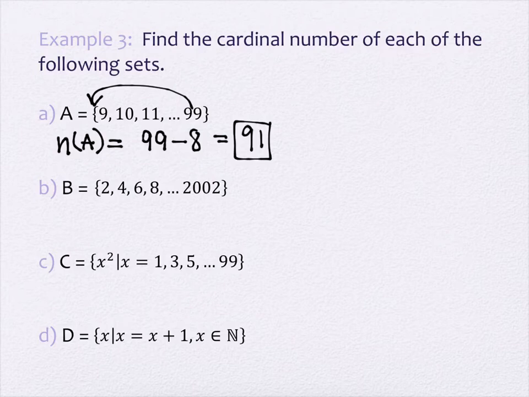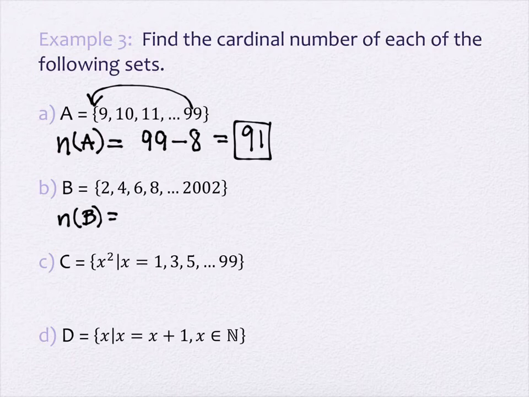Set B actually skip counts by 2s, or you can say it's all the even numbers. Either is fine. When we're finding the number of items in set B, we have to be careful of 2 different things. One is that when we do the subtraction, we look for the number that's previous in the pattern. The second is that we have to notice what we're skipping by. Here we're skipping every other number, right? We're jumping by 2s, so we have to divide by 2 as well, because we only have half the numbers between 2 and 2002.